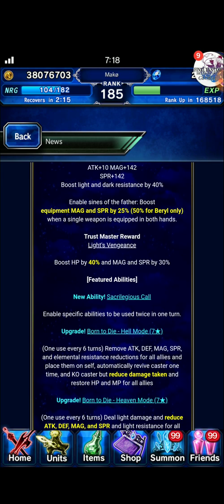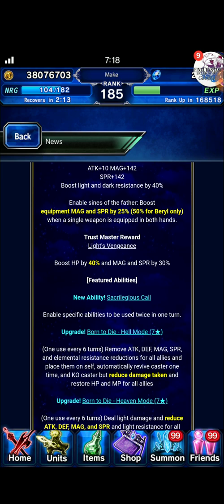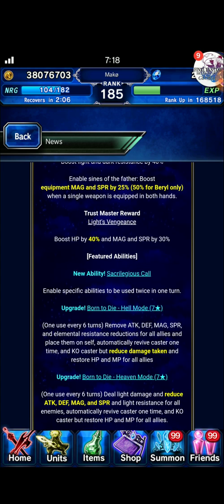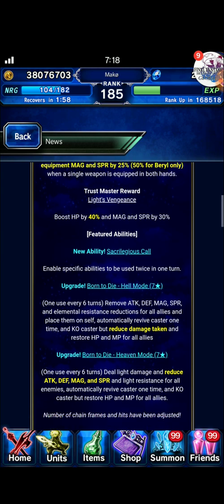So that's awesome. Like, that's a pretty big upgrade right there. Another 25% mag and spirit, and then 50% if you throw it on Beryl. So if you're interested, I only have 2 of him, so I'm probably not going to pull for that. But as you know, if I get more Beryl along the way, I will definitely make use of that.